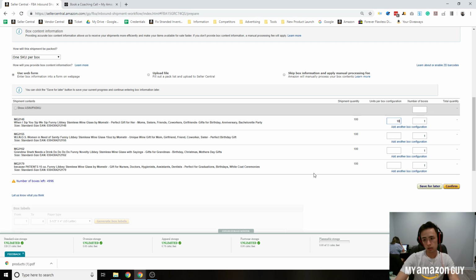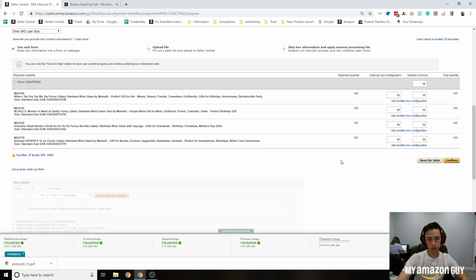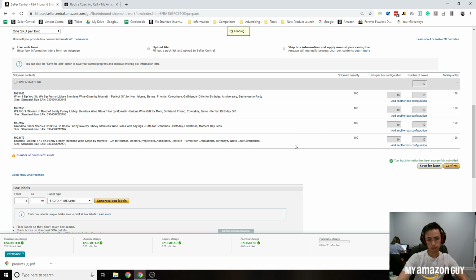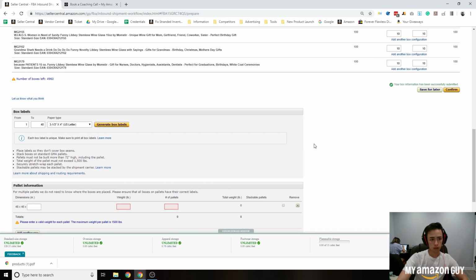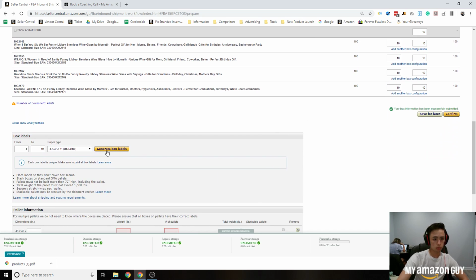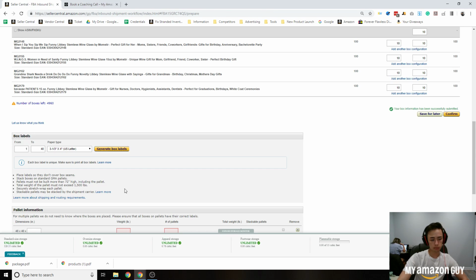So we had 10 units per box. And then we had 10 boxes. So that's just verifying our quantity. We're going to confirm that. And here, we're going to need these box labels, so you can click generate box labels, and this will download a PDF.